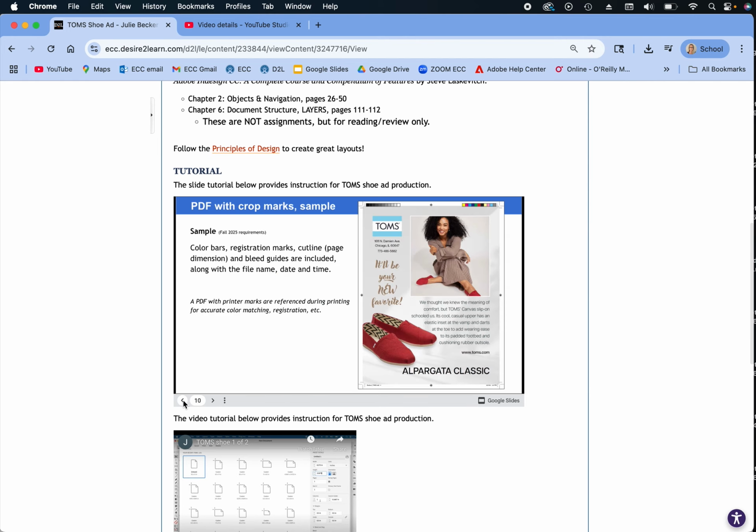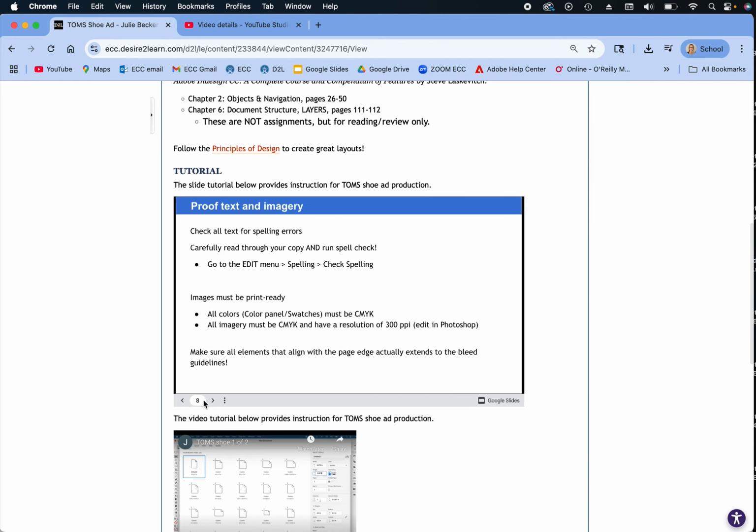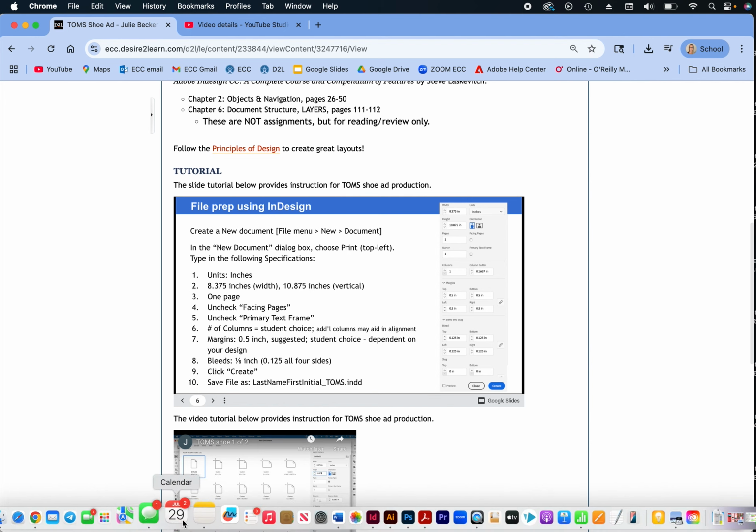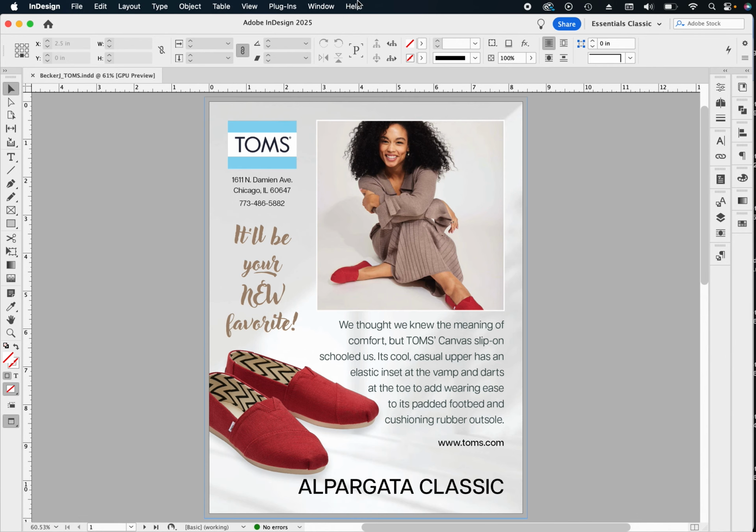So going back to, let me see. There we go. Nope, back. All right, so you can start here. So let's go ahead and go to our InDesign file, which again, this one's already created, but we'll go ahead and start this just to give you an idea of how to get some production going. And we'll continue in the next video.